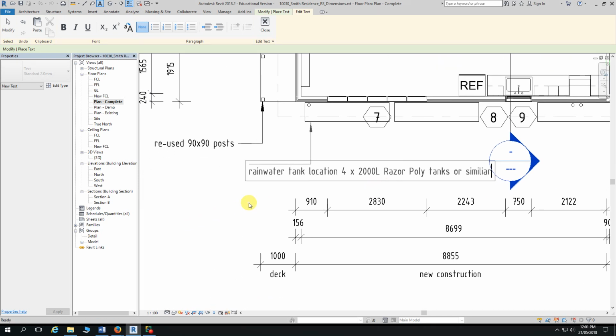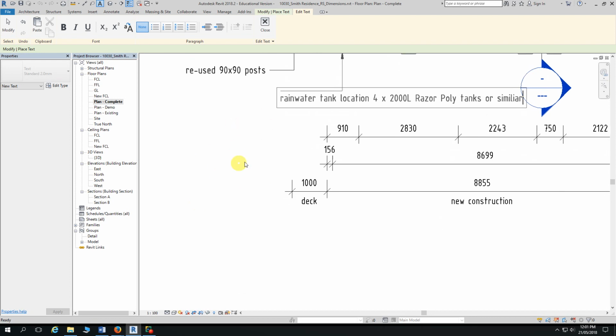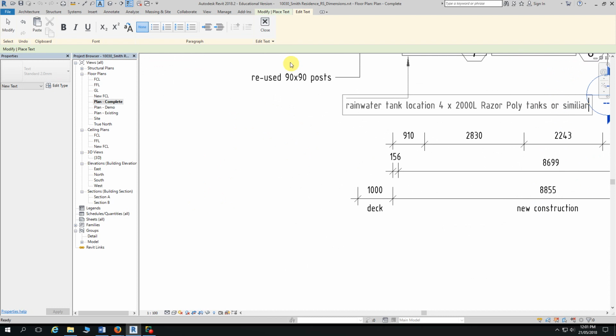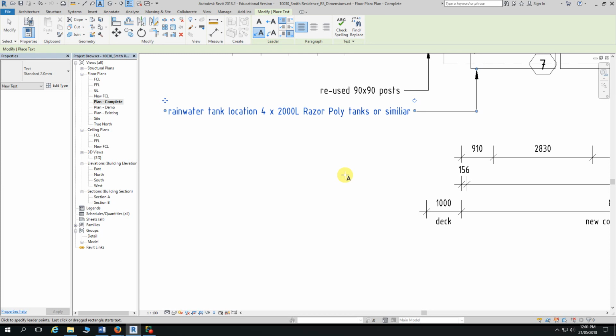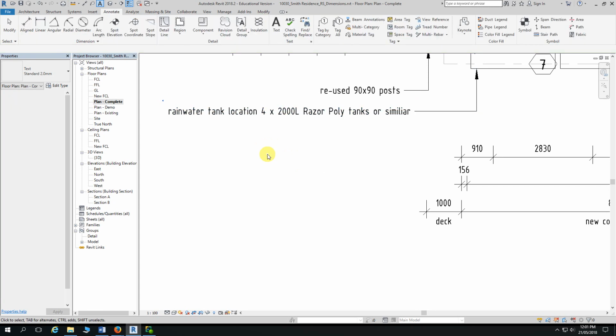When you finish typing, you can either click away from the text to place it, or click the close button. And as I said, just hit the escape key a couple of times to get out of the text tool.